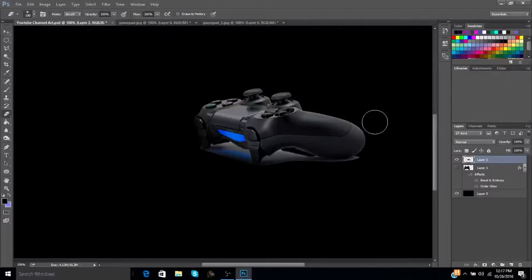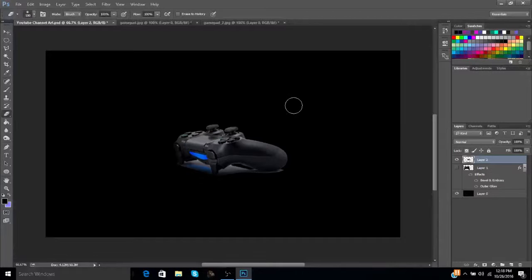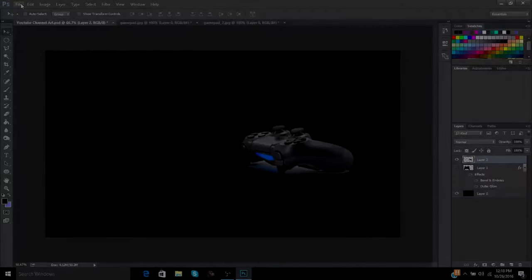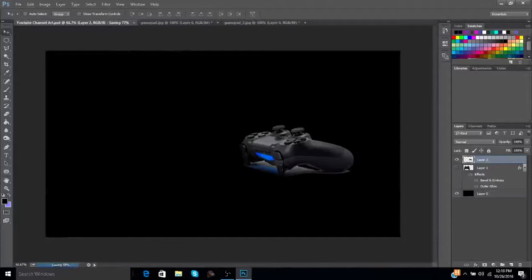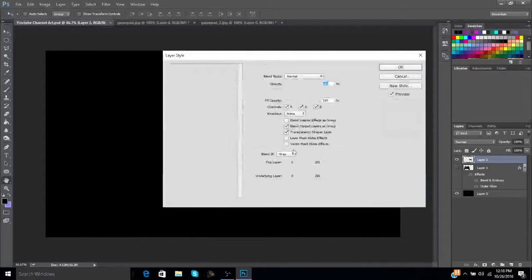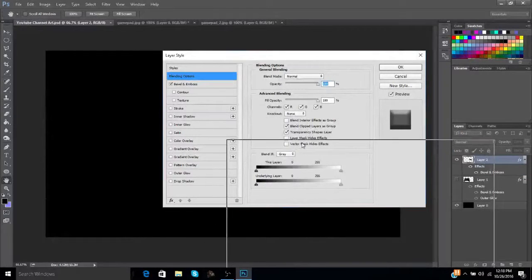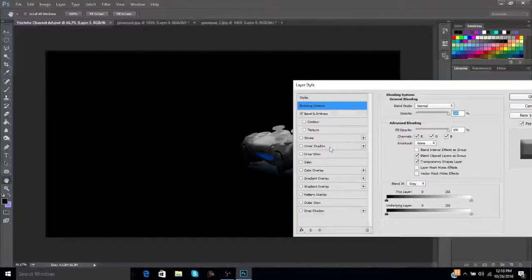So, making sure to clean the edges. And after this, you're one step closer to finishing your channel art. So after that, you want to go to File, make sure you save your PSD. Then you're just going to go to the Blending options and go to Bevel and Emboss, and basically do all the things that you want on it.